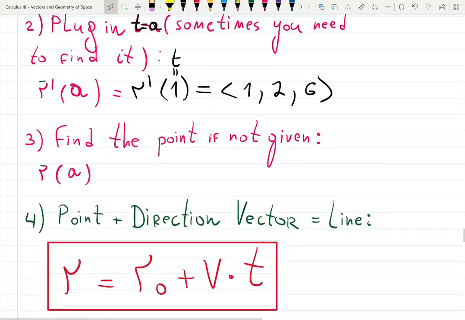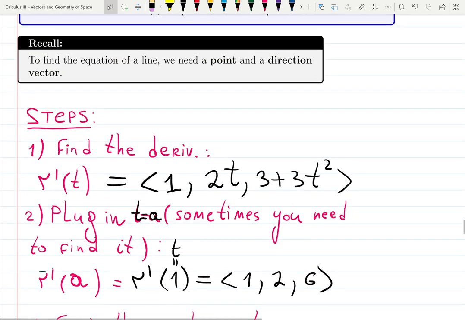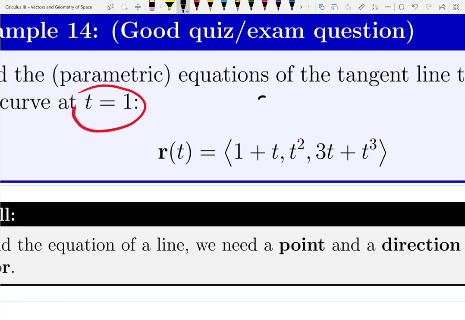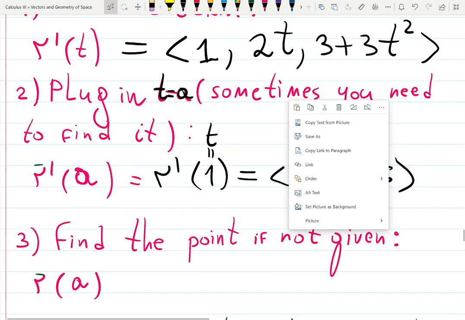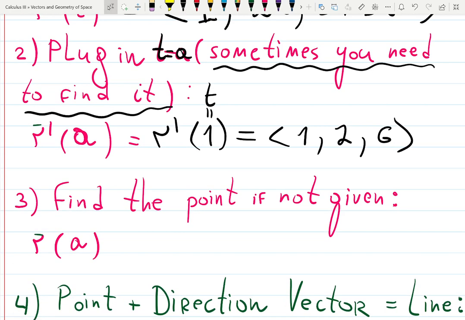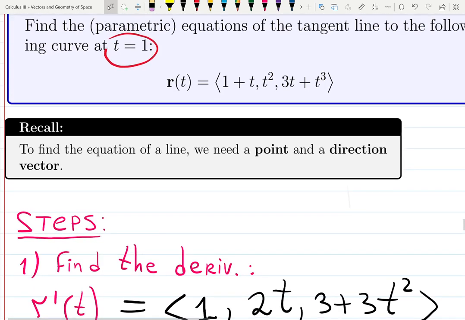I can feel it. So, interesting that in a different example in your homework, they might not give you t. They will give you a point like 0.537, then what are you going to plug in? If they give you 537 as an example, what is your t? You need to set it equal to each component and solve for t, and it should be one unique t. So that's why I'm pointing here. Sometimes you need to find it. Will the t be the same for all of them? Yeah. You only need just one. But it's nice to check if you made a mistake. Then find the point if it's not given. Are we having a point here? No.